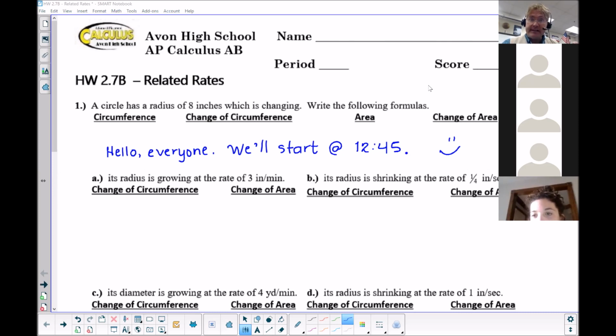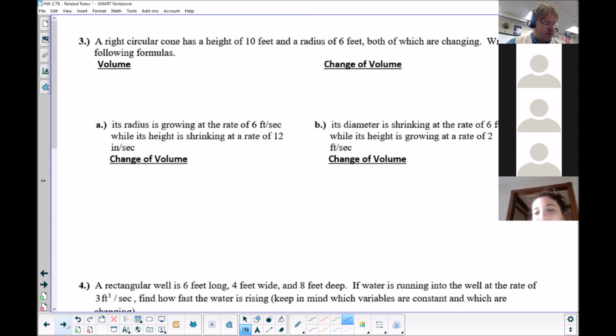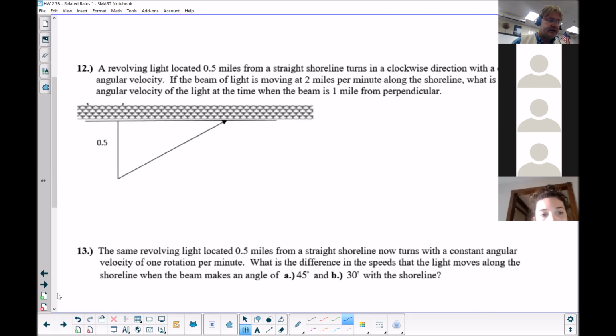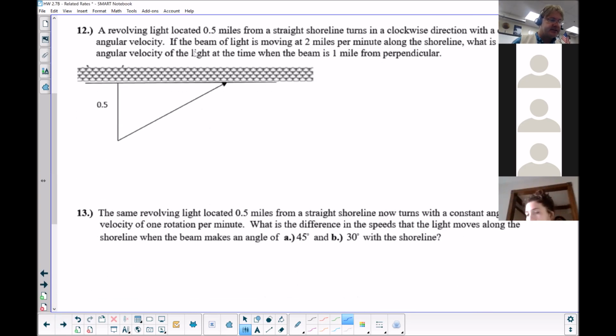It seemed like more people wanted to see 13, but it might make more sense if I talk very briefly about number 12 first. So I'm going to move to number 12 here, and we'll read through this quickly and start to make some determinations. I got to move some stuff out of the way here. I'm assuming everybody can see the problem on your screens. If something prohibits you from doing that, please let me know in the chat.